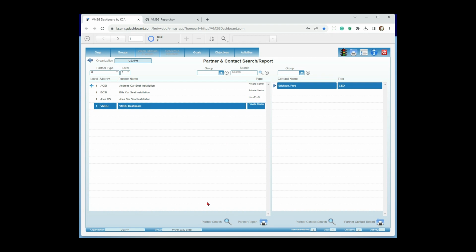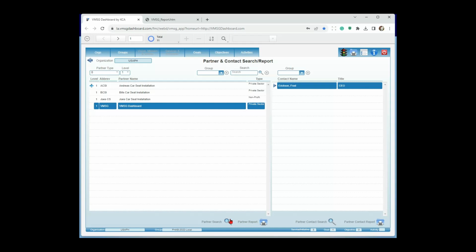And I got a couple of options down here at the bottom. Again, my partner search gives me an editable screen to be able to change that out. Again, I got partners that I'm not using anymore or have left the state or whatever happens to be in there, and I want to change them out. I can go in and do that. The other thing I can do is, over here, I'm using just Fred Erickson at VMSG dashboard. So let's say I had 5 people listed down here at VMSG dashboard. I can just say, hey, I just want to see where Fred is attached because Fred is leaving the organization or whatever. So over here, I'm looking at where the organization is attached. Over here, I'm looking where a specific partner within the organization is attached.